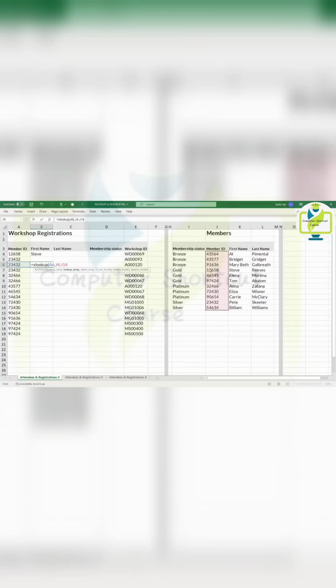And then the next argument is return array. That wants to know in which column is the first name that we need to return, and that's right here in column K. So instead of selecting these 2 as a table array together in Vlookup, and then the next argument would be the number 2 to select the return, in Xlookup, we're going to split them. So let's pause here just for a second because splitting those 2 has big benefits.